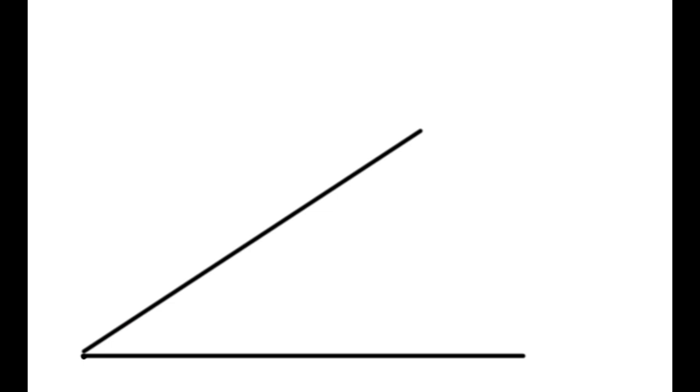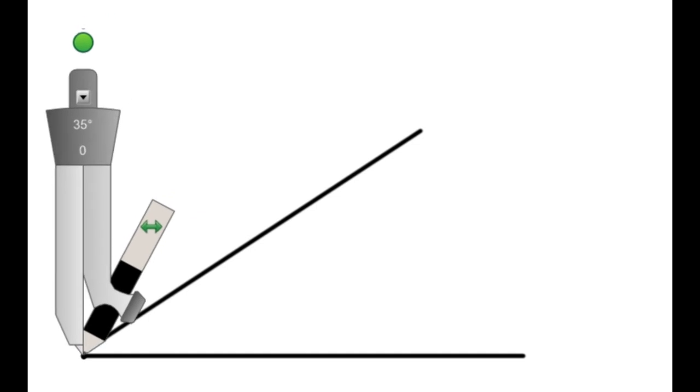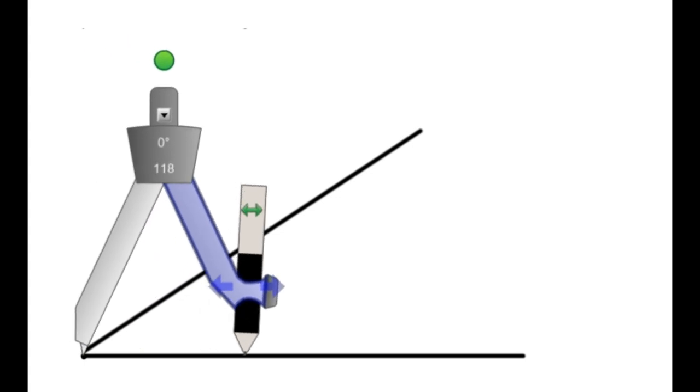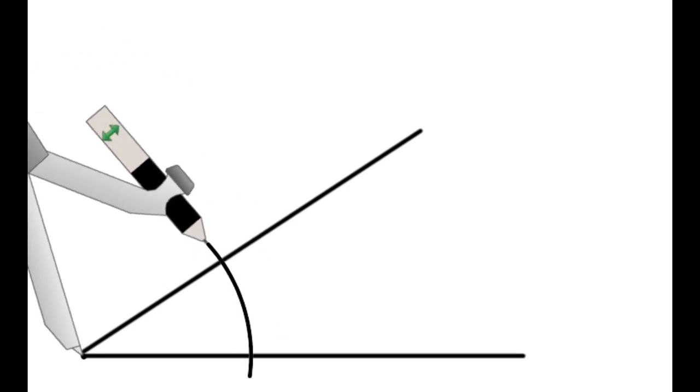So now that I've got an angle that's contained within the rhombus, I'm going to make a decision about how long each side of the rhombus is. If I'd been given some information about how long the sides would be, I would have to use the compass to measure that distance, but I wasn't given that information. So I'm going to make a decision. Here's how long each side of the rhombus will be. I'll make an arc to show where two more vertices of this rhombus are going to be. They're going to be through those intersections we just made.